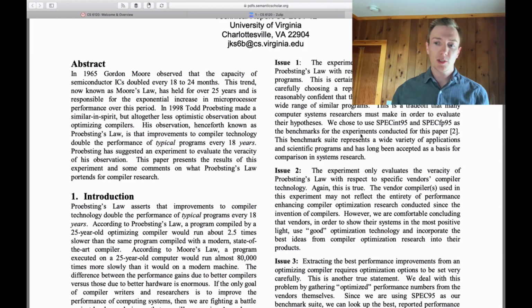So it's kind of a joke to put in perspective the relative magnitude of the impacts of the people who work on making transistors smaller and smaller versus the people who work on making compilers better and better. I think it was originally given that name by a guy named Todd Proebsting as a joke, and he wasn't actually expecting this to be borne out in reality. But I encourage you to give this paper a read.